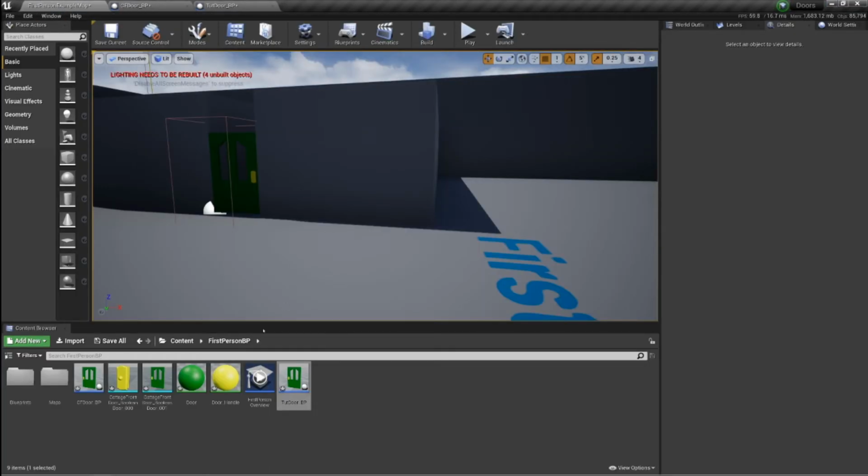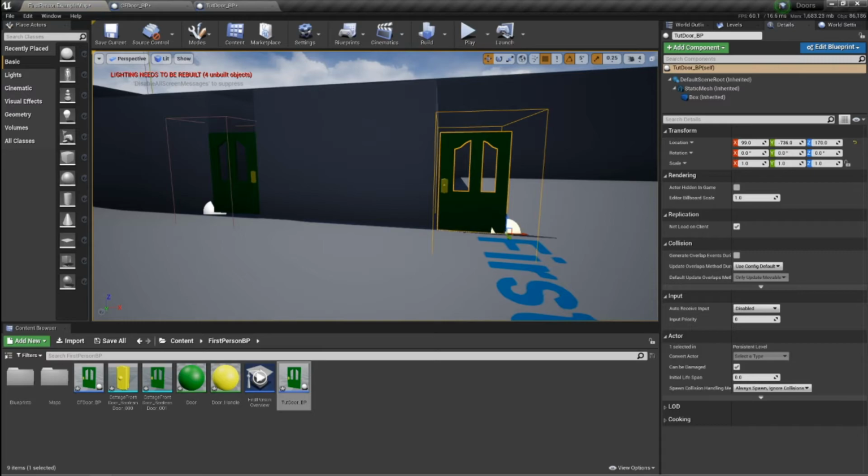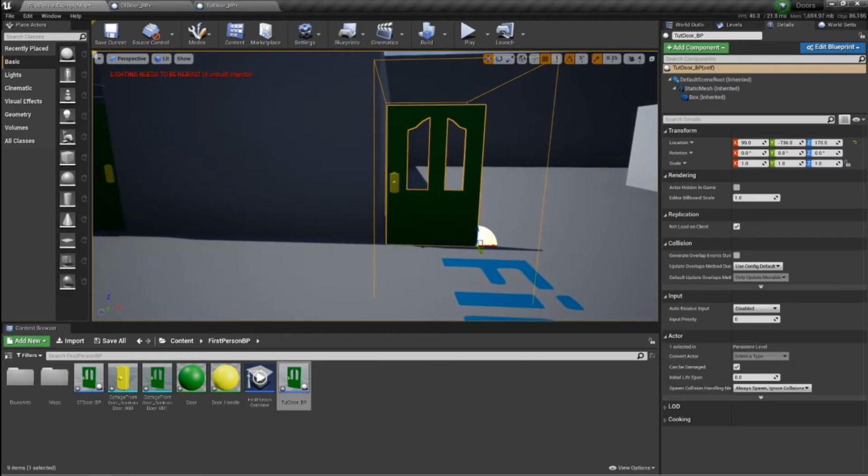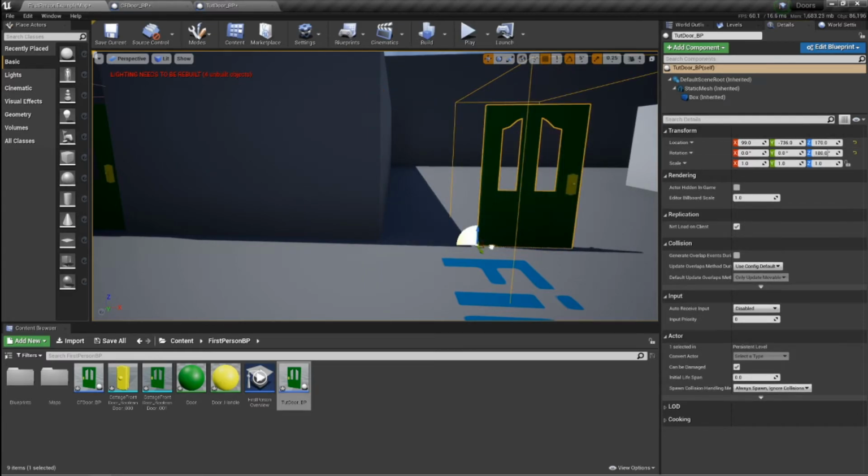Create that. Let's probably drag it into the world now. It should be fine. As you can see, it's facing the wrong way, so this would typically be set up at probably 90 to 180. It would be the other way around, but we'll just rotate it like so. So it starts at 180.